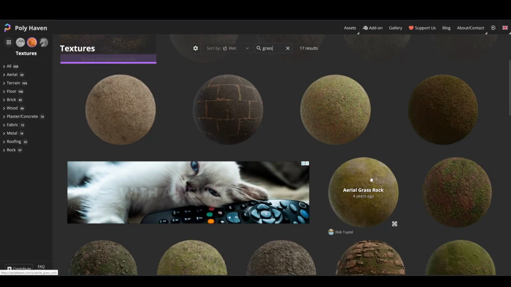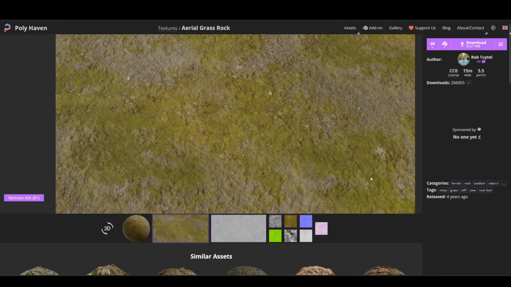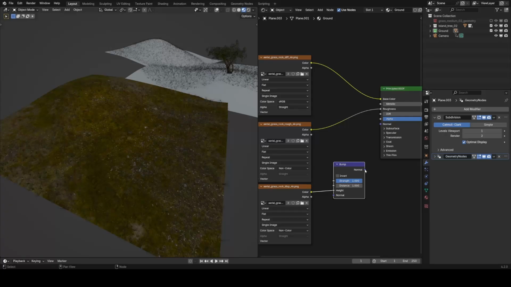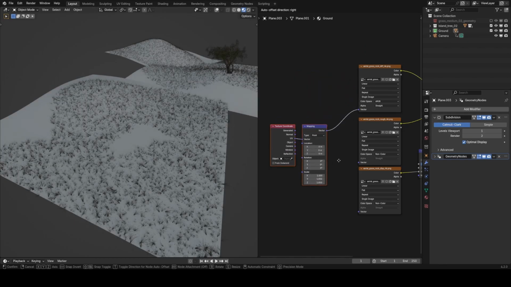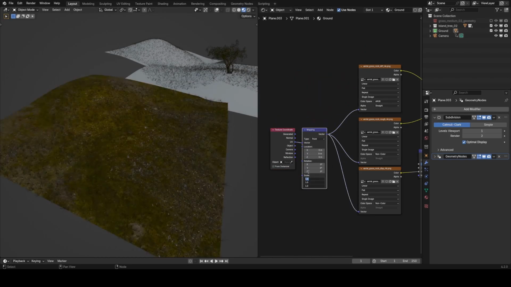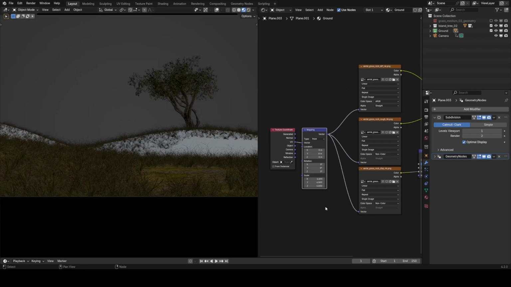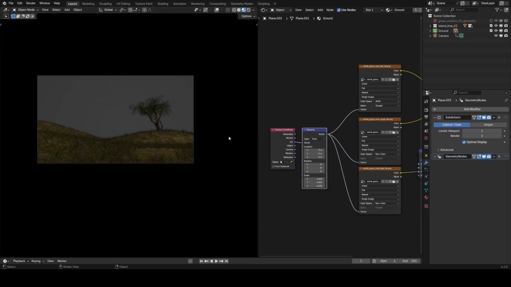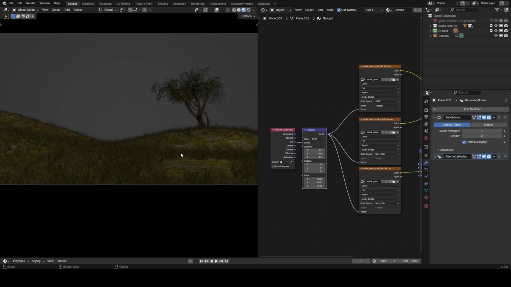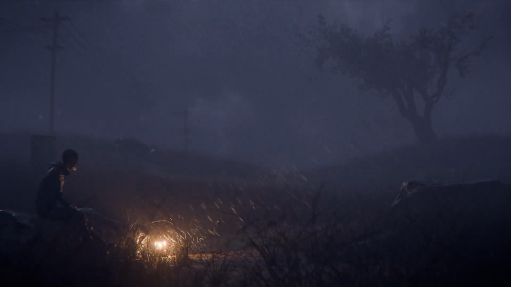I'll choose a nice base material for my ground, but I won't worry about it too much as it's barely going to be visible anyway. And that leads me on to my next point, which is don't bother wasting time on making things perfect that you're barely going to notice in the final render. Instead, spend your time and energy on things that you'll notice in the shot. Like in this example, I didn't spend ages refining shaders. Instead, I focused my efforts on making sure that the animation on the cables and the grass look good, as these are much more prominent here.